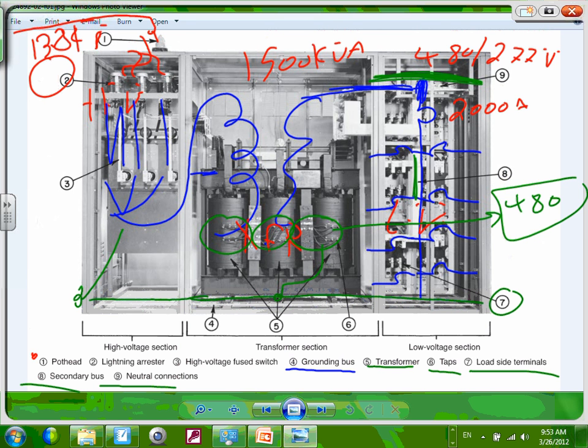Any questions, guys? Any comments? This is what we call a unit substation. Where would you use this unit substation? Hospitals, sport arenas, major buildings. I used it myself for a project for Mayo Clinic, Gonda Building. We brought 13.8, believe it or not, 13,800 from the first floor, and we took them to, I can't remember, the 13th floor. That was the electrical equipment. So that's cable coming from here underground all the way to the 13th floor.